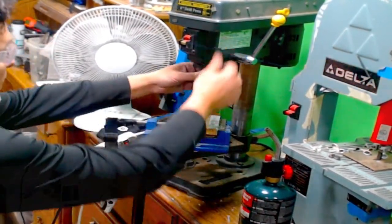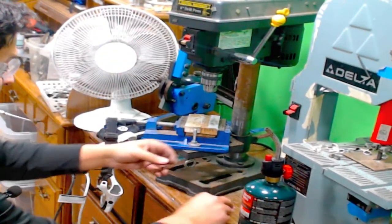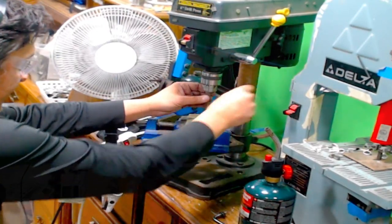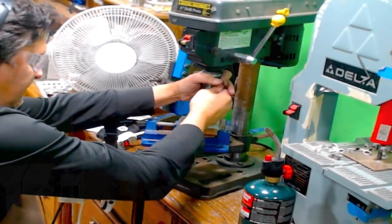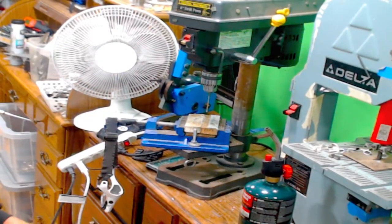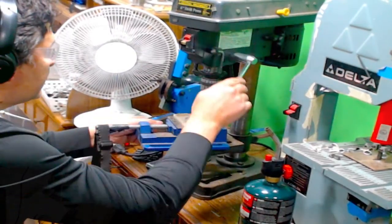The other day when we brought in all the silverware from the house, some friends of mine were going through and organizing it all by pattern for me. So I still have boxes and boxes and boxes of silverware everywhere. So I can't quite get into all these little spots. Let me adjust this.